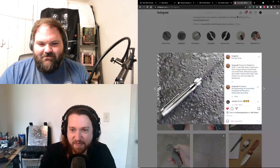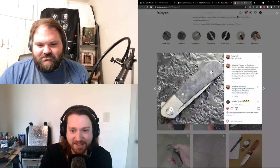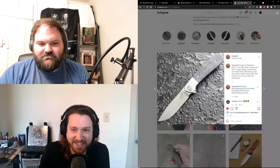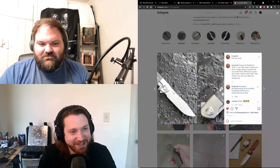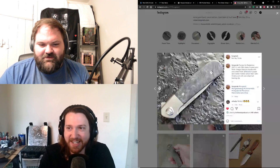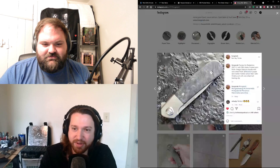Yeah, okay, let me find it. Okay, so I guess that photo was the best photo. I didn't realize it was purple at first in this first photo. I just thought that was regular marble carbon fiber, and then you see it. That's cool. Good for Leon. It is neat. Yeah, he really went all out with these. Yeah, the two integrals.